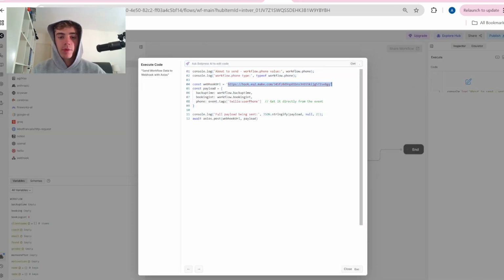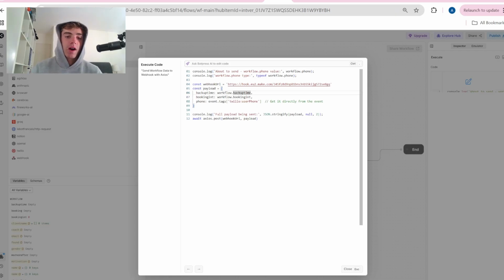This is the webhook I'm going to be using. I'll show you guys what that means in a second. But yeah, you want to have all the variables you need. So you want to have the Twilio phone number so you can search rows back to the same lead, because otherwise you're going to get all these variables back into Make, but you're not going to be able to tell which variables line up with which lead, if that makes sense.